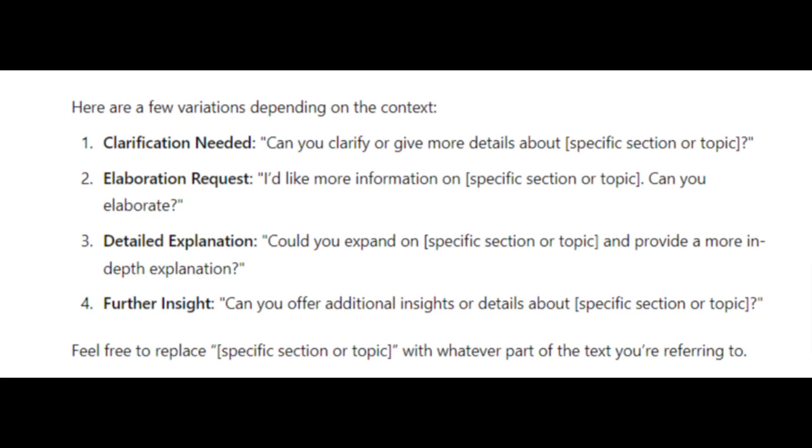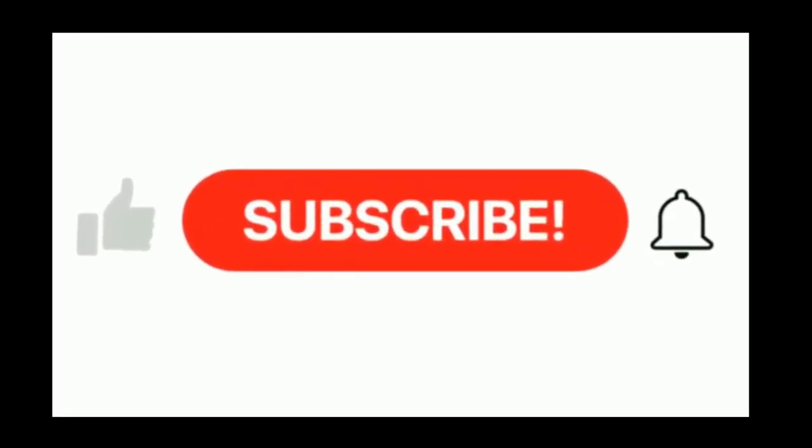Now, the second instance that so many people struggle with is not knowing how to tell ChatGPT to continue their ebooks or even review them. Well, with this simple prompt, ChatGPT can help you continue from where you left off. Here's how you can structure your prompts to achieve both tasks effectively.